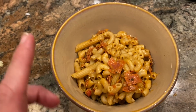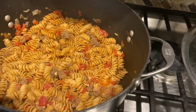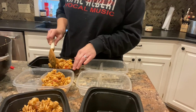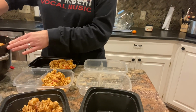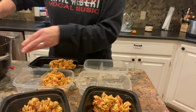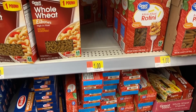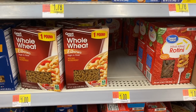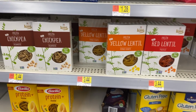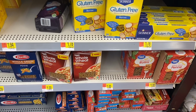Obviously, since I'm feeding a family, pasta is something that's pretty friendly to kids and to their very sensitive palates. And I basically just make the things I was making before, but I use whole wheat pasta instead. And honestly, they do not know the difference. But it's 0 points for me as opposed to paying 6 points per serving for the white pasta. And it has a really good dose of protein at 7 grams of protein per serving. So at my Walmart, they do carry the spaghetti, the rotini, the elbows, the penne, and usually the egg noodles as well. My Walmart also does have an assortment of plant-based pastas, but I think they're a better deal if you buy those at Aldi instead of at Walmart.